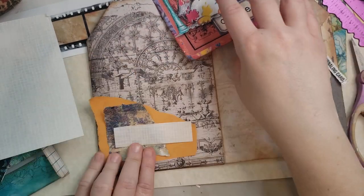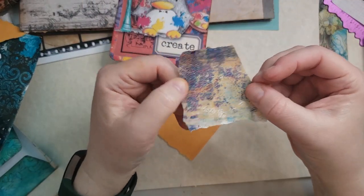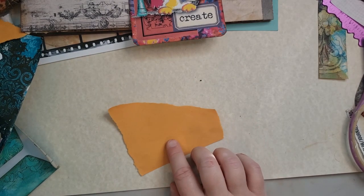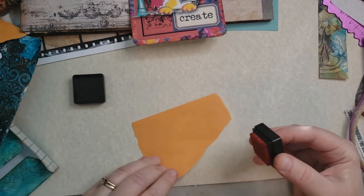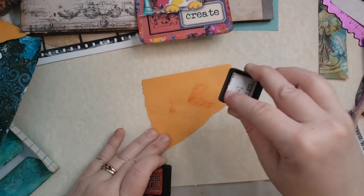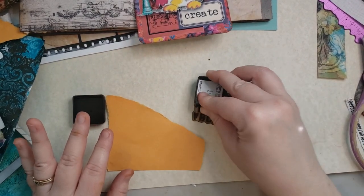Okay, and I'm going to take this piece and do a little something with it. Let's see. We've got, see, this has like all the colors. It's got the pink and the purple and some gold. This has the yellow and, but I don't have orange, but that's okay. We could bring some orange down here. That is an orange. It's a pretty orangey orange, like a ripe persimmon, maybe. Nope, not a ripe persimmon. Well, our other options would be crackling campfire. Yeah, crackling campfire might do it. Okay. And then I've got some... do this one. The bold letters. Let's be bold. Be bold with your art.